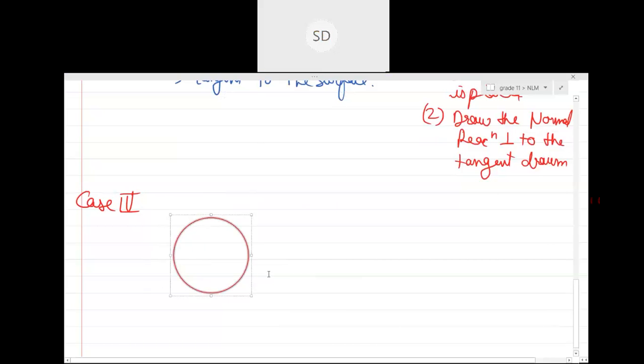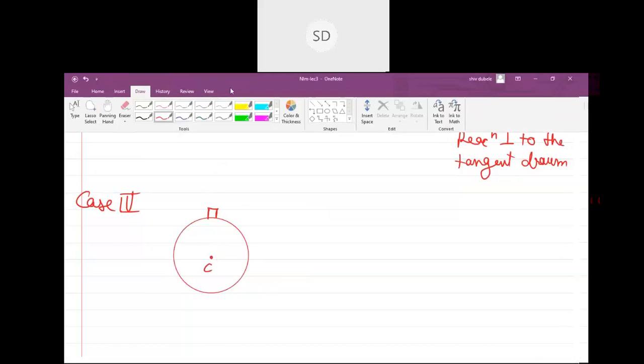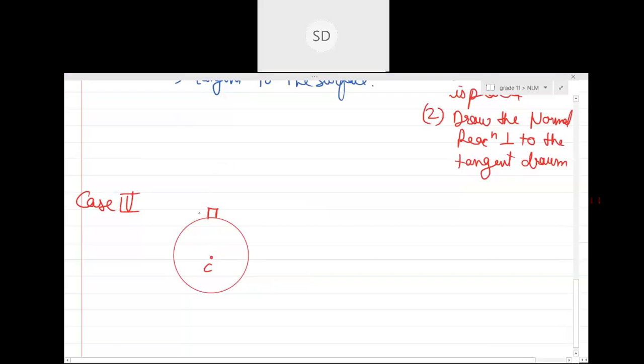Suppose, guys, this is your circle and the object is placed over here. This is the center of the circle. Can anyone tell me how you will draw the normal reaction in this case? I'm not drawing mg first. I'm just wanting the normal reaction. Everyone knows how to draw mg now. It will go through the center. Exactly.